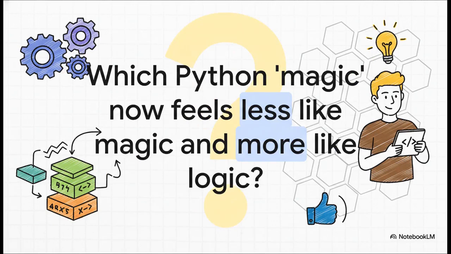When you think about these mechanics, it helps demystify the language. All that stuff that feels like magic suddenly turns into pure logic. It empowers you to be a more confident, more effective programmer. So the next time you write a simple line like x equals 10, you'll know all about the secret life that just began.